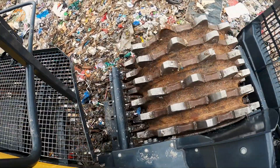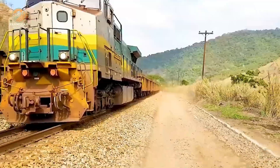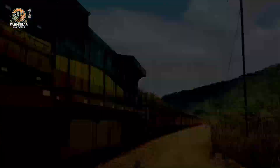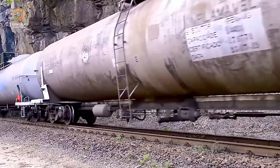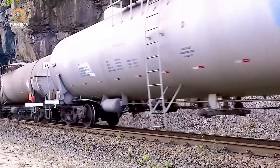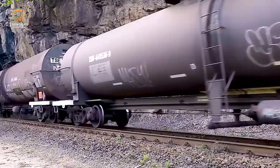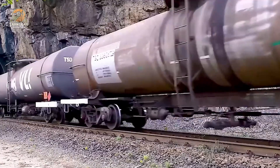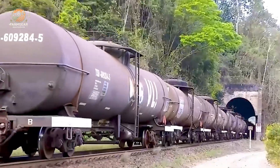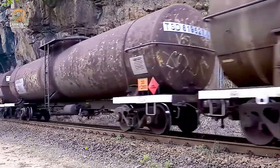Ready for something massive? The Veil train is one of the most powerful trains in the world. Equipped with a dynamic braking system and a powerful engine, this train hauls over 250 carriages, even down steep tracks. Despite the downhill challenge, it still maintains an impressive speed of over 60 kilometers per hour. It's a reminder of just how powerful rail transport has become — these engines don't just carry freight, they move mountains.